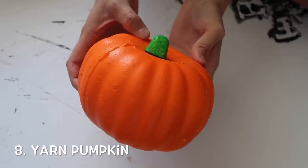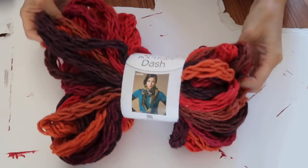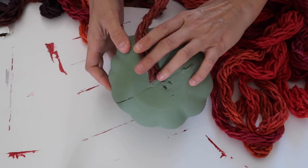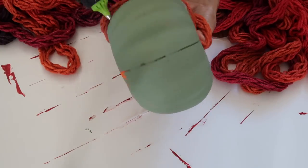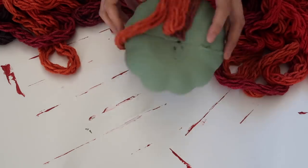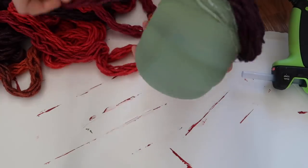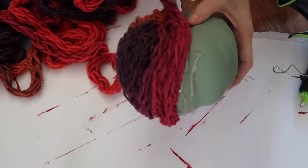I had a better idea for this one. I'm going to do a yarn pumpkin with a foam pumpkin — I started painting it with moss color but changed my mind. I got this yarn from the Dollar Tree, and I'm going to wrap it up and down along the pumpkin — not around, just back and forth — gluing it as I go to make it look like the width of a pumpkin. I used a wood stem like what you get from the Dollar Tree. The yarn is all different colors and all attached to each other, so it gives a really neat effect. This one worked better than I hoped for.